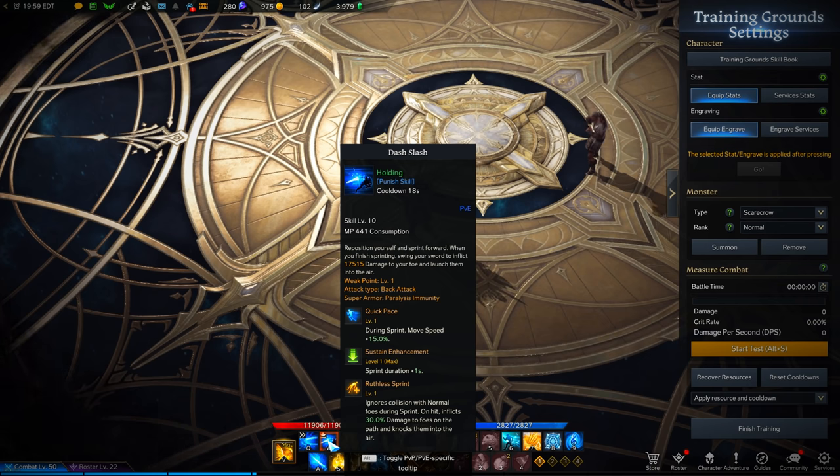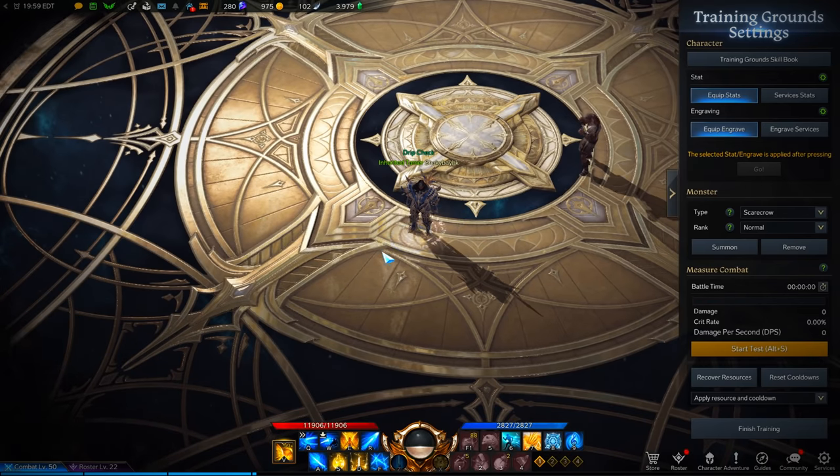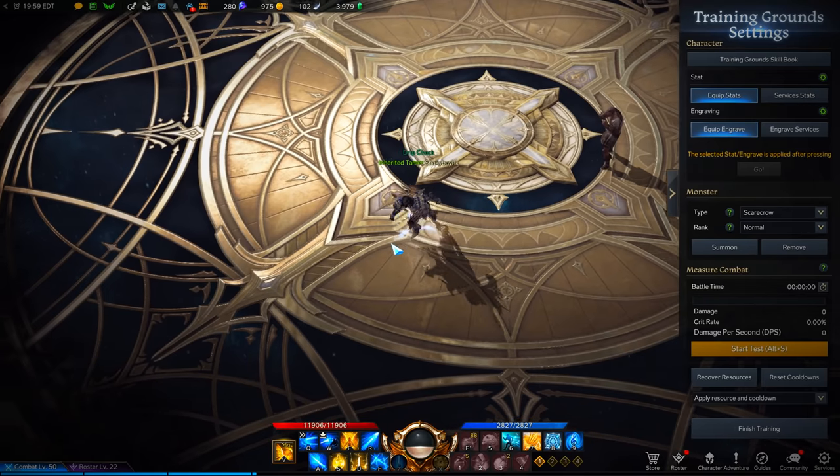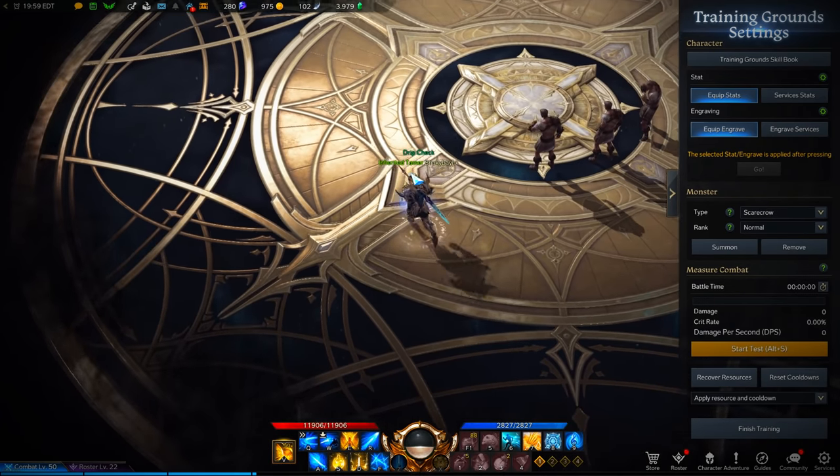Now, you do have to be careful because it's only a super armor paralysis immunity. So if they have any hard CCs, you will get caught out. So you do have to be careful when you use this and use it willingly. Now, I'm going to go ahead and summon a couple of these scarecrows so I can demonstrate what I mean.